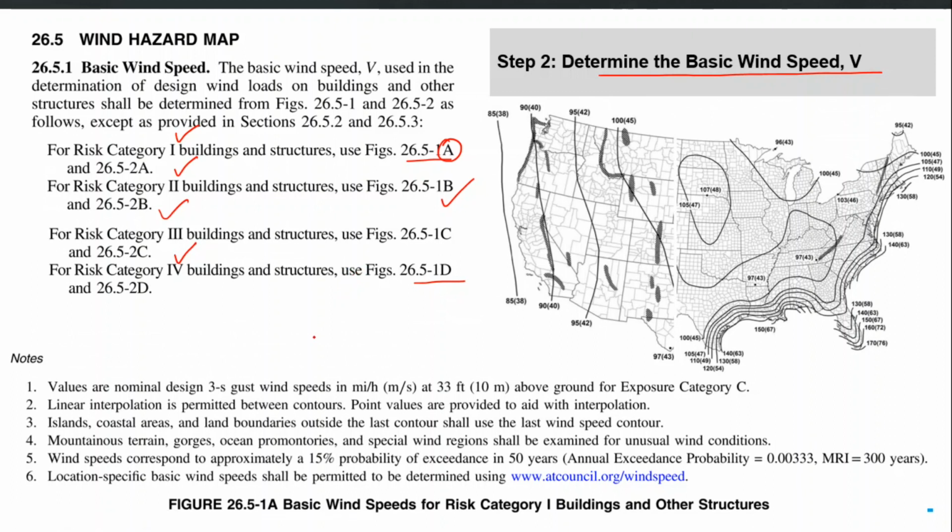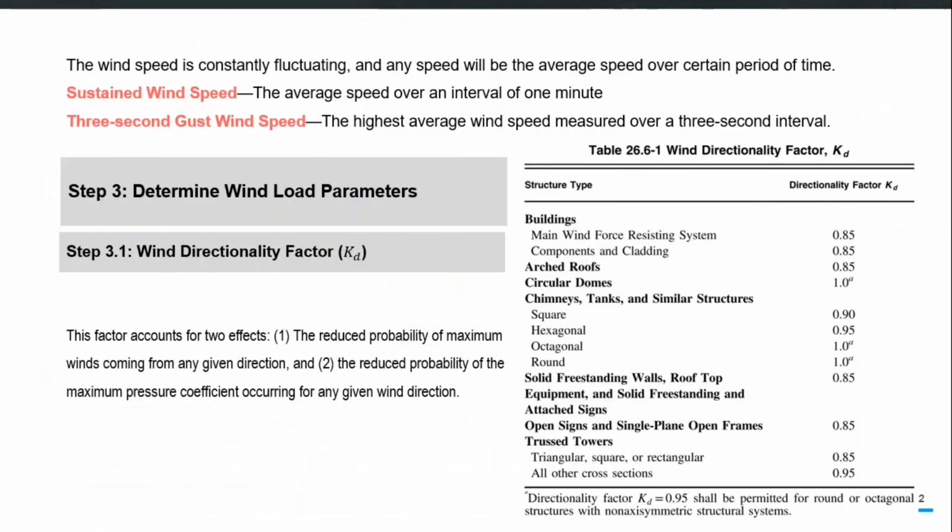So these are important notes which you should consider, that this V, this basic wind speed cannot be any number. It cannot be hourly mean wind speed. It cannot be recorded at any height. It should follow all of these guidelines, and then it will be compatible with the ASCE 7-16 expression to determine the design wind pressure. So we have different definitions of wind speeds, but we should keep in mind that this particular 3-second gust wind speed is the one which we should use as the design wind speed.